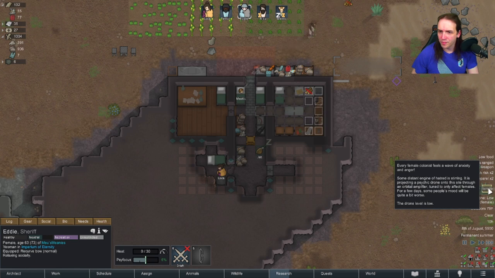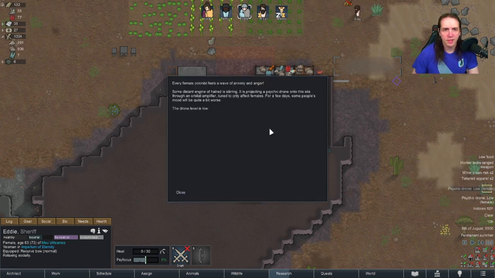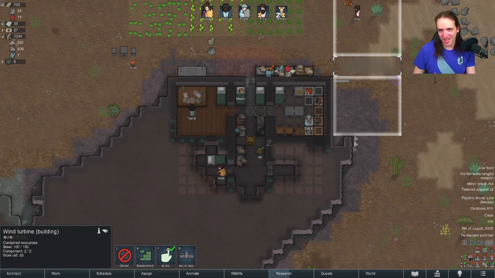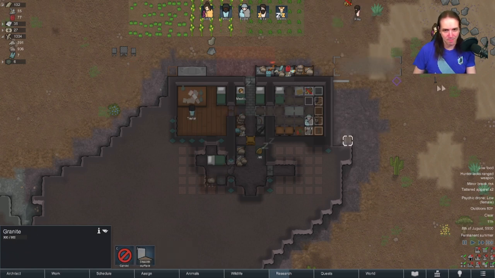Oh, goody. Every female colonist feels a wave of anxiety and anger. Some distant engine of hatred is stirring. It is projecting a psychic drone onto the site through an orbital amplifier tuned to only affect females. For a few days, some people's moods will be quite a bit worse. The drone level is low. Well, isn't that just lovely? Misogynistic bastard.